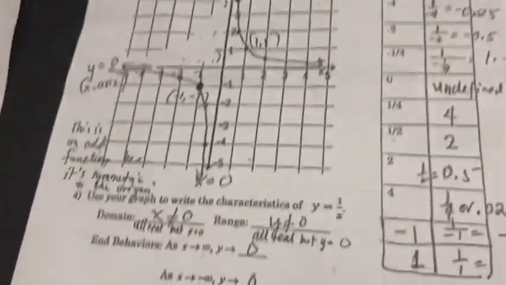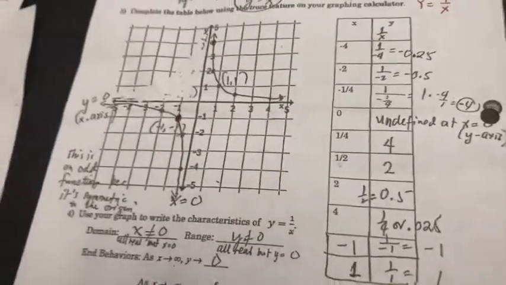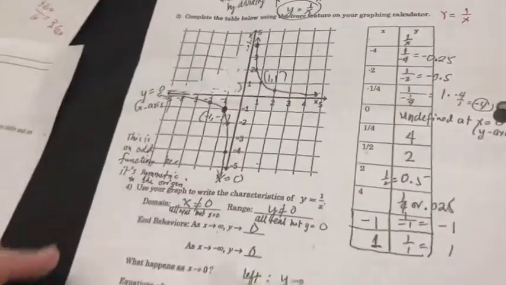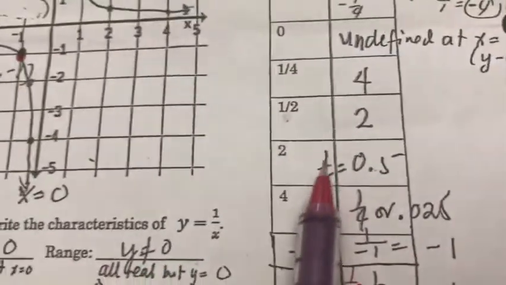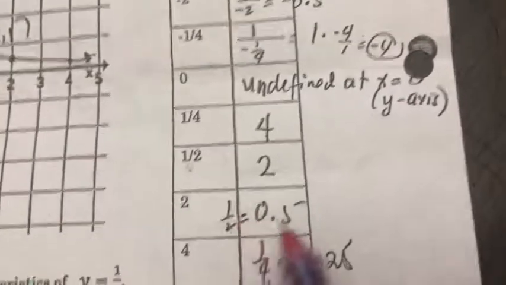So I'll do another one. We're almost done here. Okay? I'll do another one. So if I do 1, 1 divided by x will be 1 divided by 1, which is 1, so (1, 1). I'll plot (1, 1). You can see all this in the table of values. And then how about 2? If I do 2, 1 over x is 1 over 2, which is 0.5.